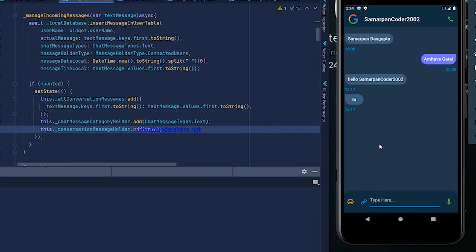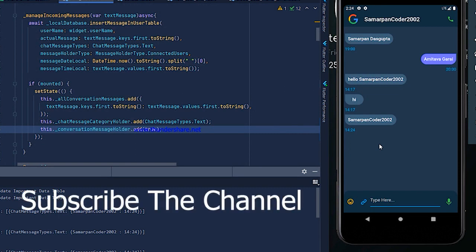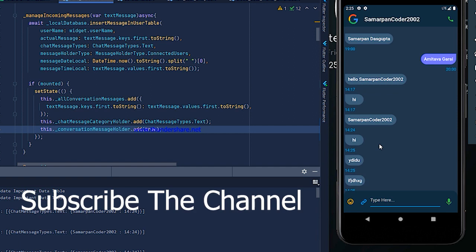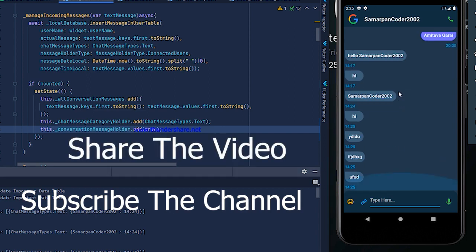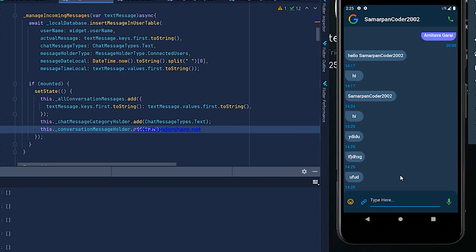Okay, so you can see when we scroll down, this is showing here, but this is not very convenient, because in most chat apps, when a new message comes, it goes down automatically, right?